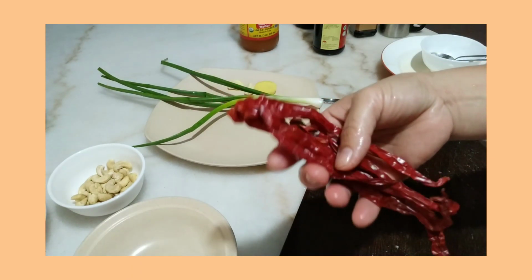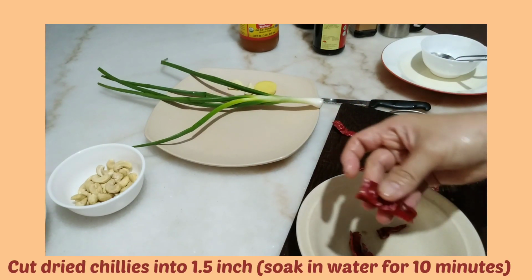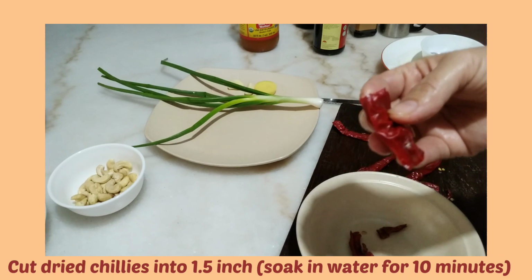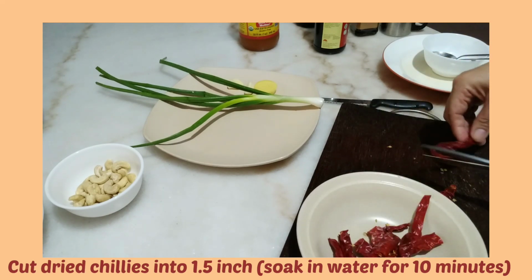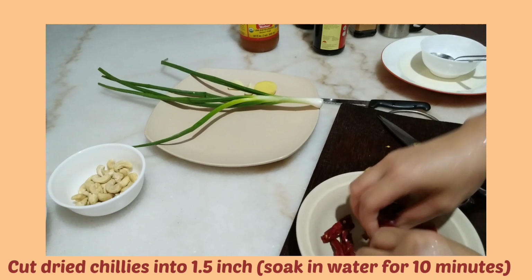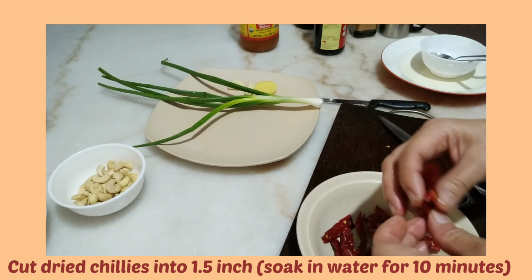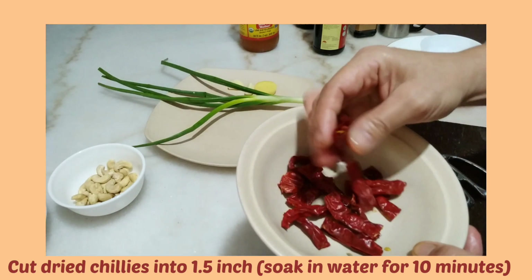This dried chili, what we do is we cut it. We just cut this size, at least 1.5 inches long. Okay, so what we do now is take out as many seeds as we can, and we're gonna soak this for at least 5 to 10 minutes.